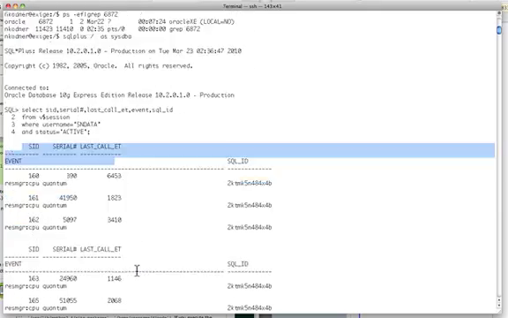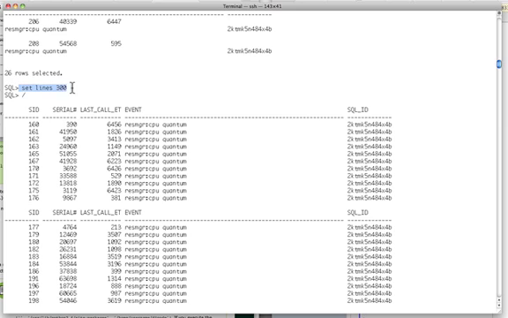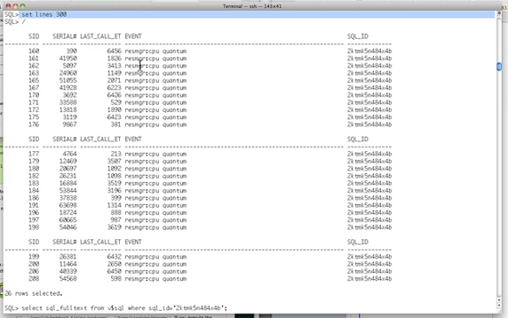I didn't make the output buffer wide enough, so I resized it with set lines 300 and saw 26 active SN data sessions, and they were all running the same SQL. And they're all waiting on an event called CPU Quantum. It's part of Resource Manager, and it means these sessions are being throttled. So it looks like there might be some sort of performance issue, and Oracle is limiting how much work these guys are allowed to perform.